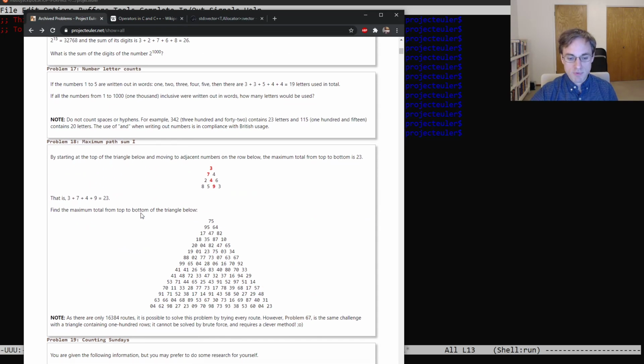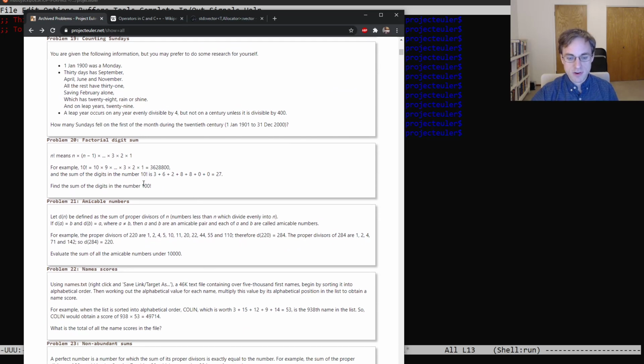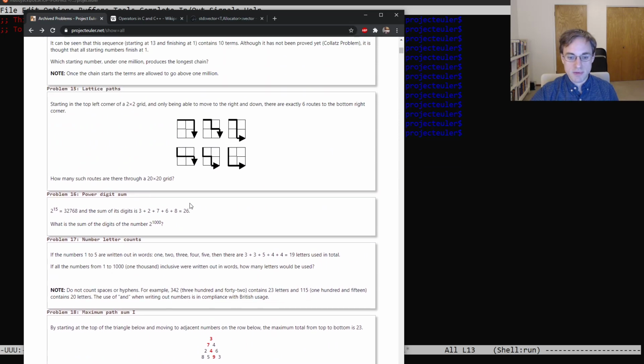Okay, so looking at problem 20, what is it that we need to be able to do? So first, we need to be able to calculate the digits of 100 factorial. And this is a problem we've actually already solved. In particular, in problem 16, the problem that I mentioned previously, we had to calculate the digits of 2 to the 1,000th. And so we can adapt our solution to that problem to form the core of our big integer class.